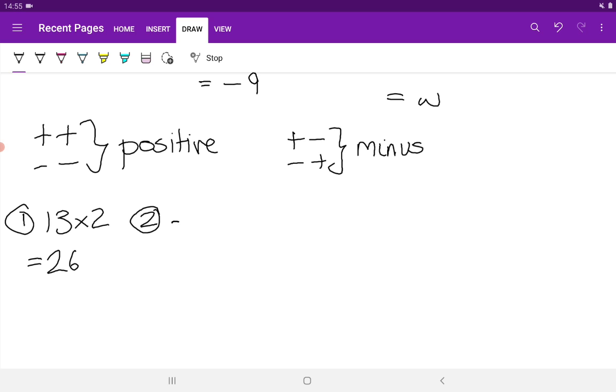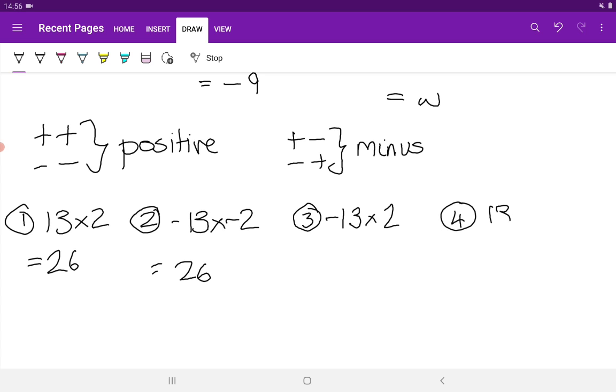So if we have negative 13 times negative 2, we've got a negative times a negative, so the answer is going to be positive, and then 13 times 2 is 26. But if we had negative 13 times positive 2, which we would just write as 2 obviously, or if we had 13 times negative 2, then there we've got a mixture. We've got one positive and one negative number. So a negative times a positive is a negative, and a positive times a negative is a negative.